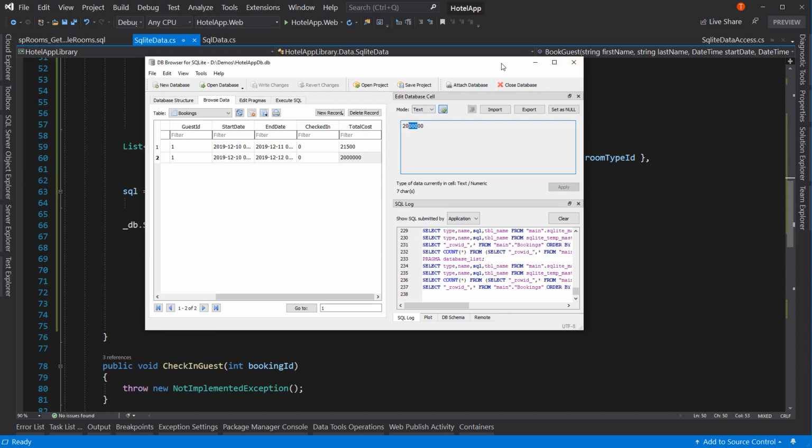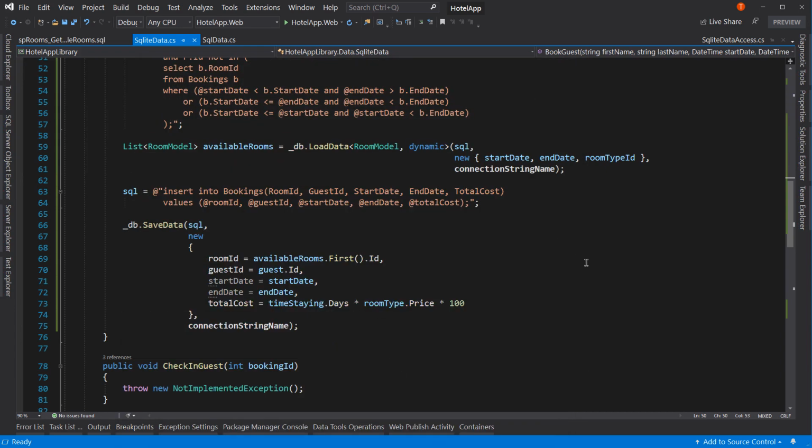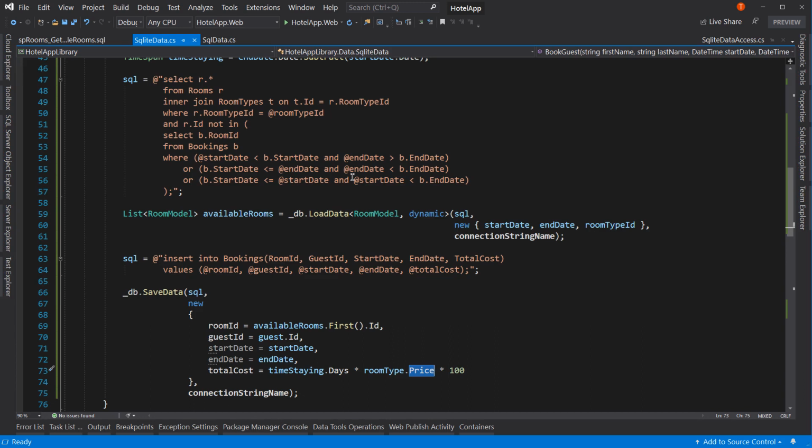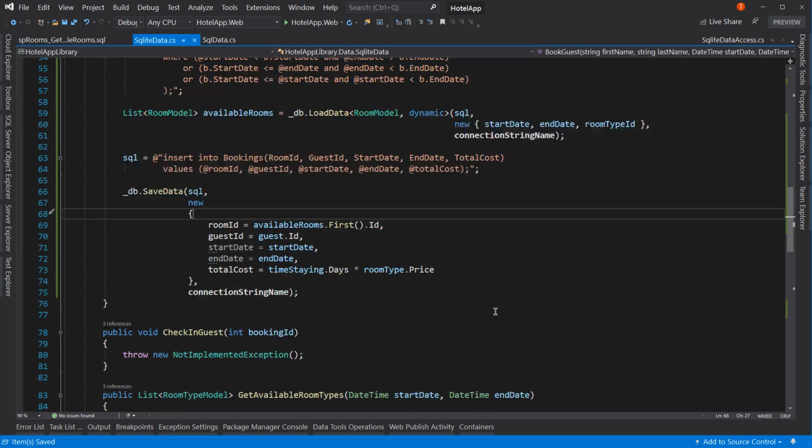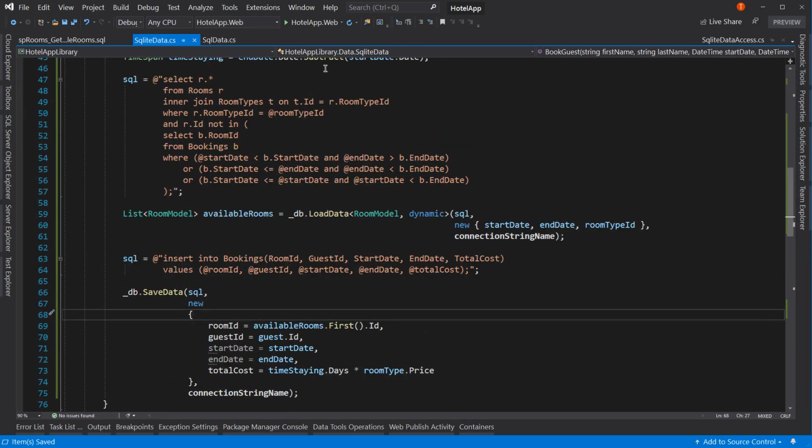I know the answer to this. Maybe you do too. So I did my multiplication. That's where I ran into problems. You see, I pulled the values for the room type price. I didn't pull that from the front end. I pulled it from a database. So it already was multiplied. So I don't need to multiply it again. Otherwise, those prices get more and more expensive all the time. So now, that should be all we need to book a room.